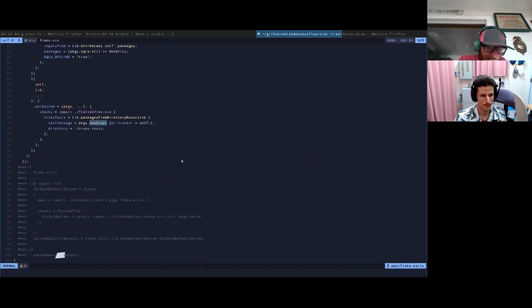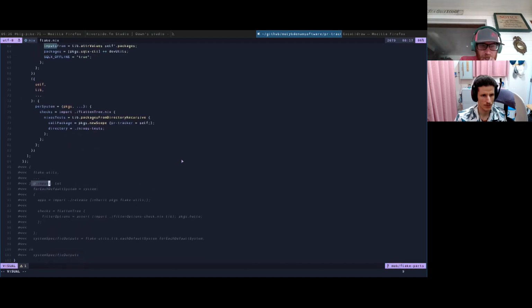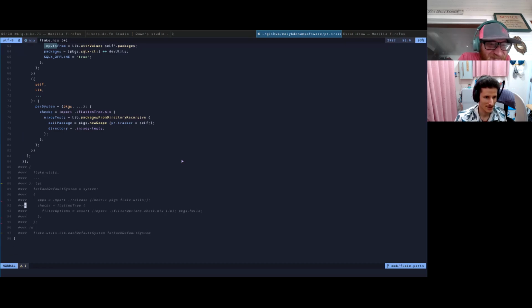Flake.nix, bottom. Inputs is unused here. Yep, you can get rid of that. And then this can be inlined. Yeah. If we really want to simplify the code we're trying to get rid of. There's one check here. Hard to say, right? This could be a one deep check thing. No, we don't need to flatten this here.